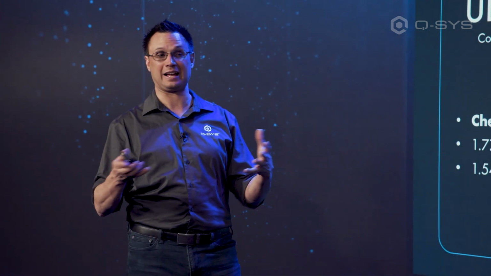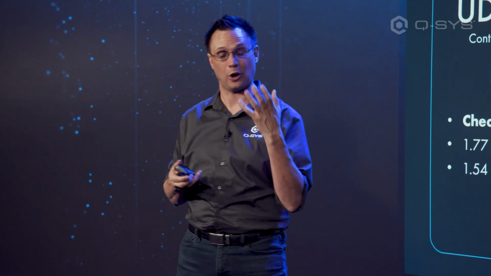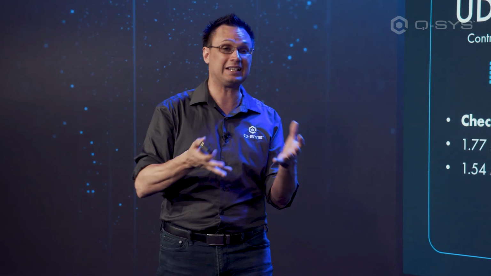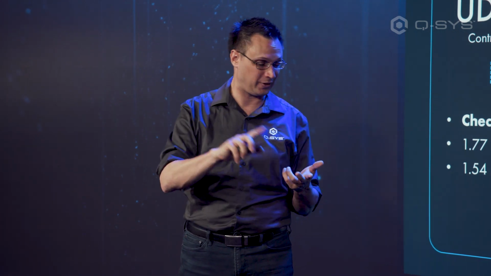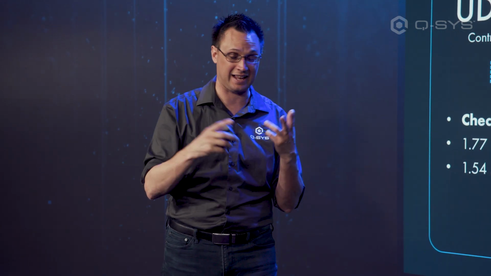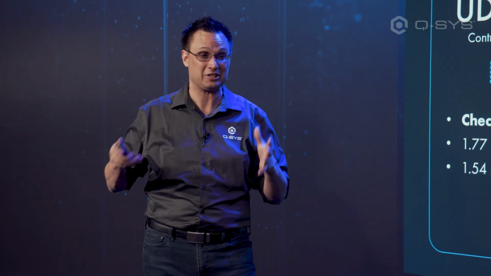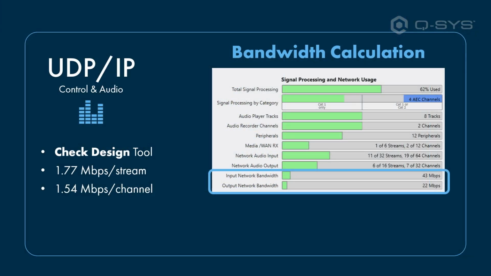I like to think of this like a bus with passengers in it. Even if there's only one passenger, you do still need the bus to get that passenger from A to B. So you could have a network audio stream with only one network audio channel in it. That is true. Or you could have 16 network audio channels and it's still just one bus. You add that all together and you'll figure out what the bandwidth is for that particular group of audio channels to be sent. So one stream with 16 channels, that's that 26.41 megabits per second that we talked about in the previous slide, whereas one stream with one channel would have been the 3 megabits per second that we showed as the bottommost end of that range.